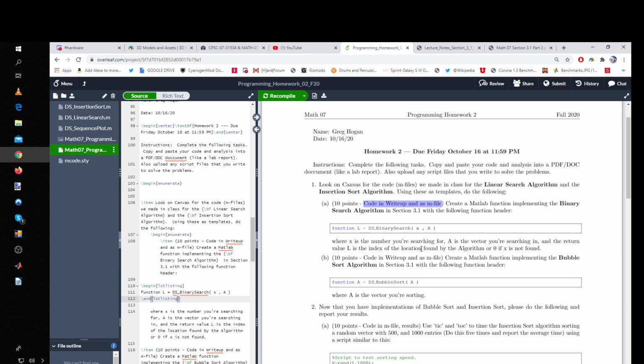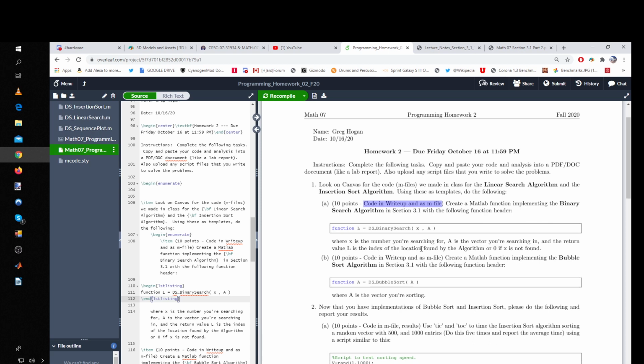The reason you have to do that is because I need to see it here so I can look at it and see if it's correct. But I also need the im file, because if you don't give me the im file, first of all, I don't know if your im file ever worked. Like, did you actually put it in an im file or did you just type it here?